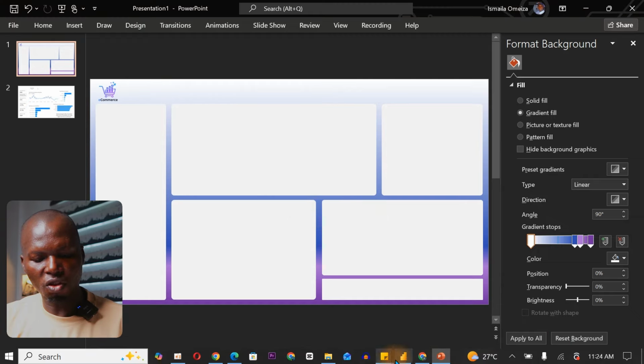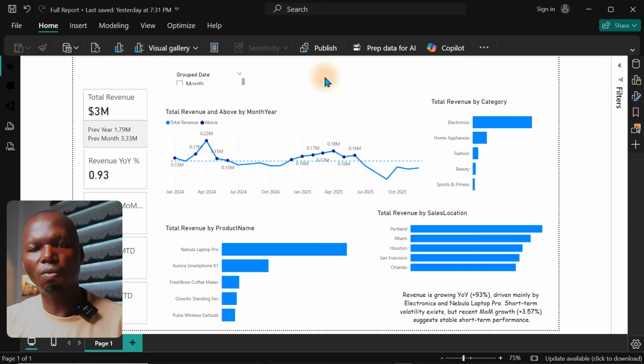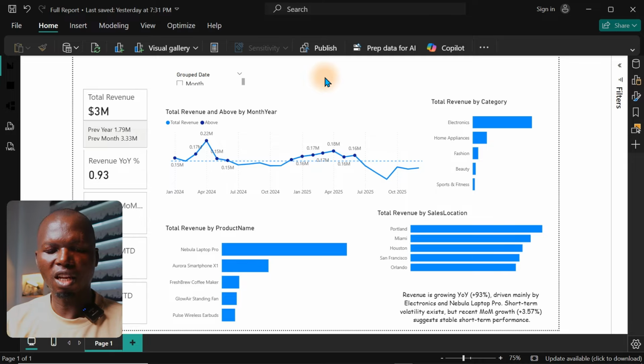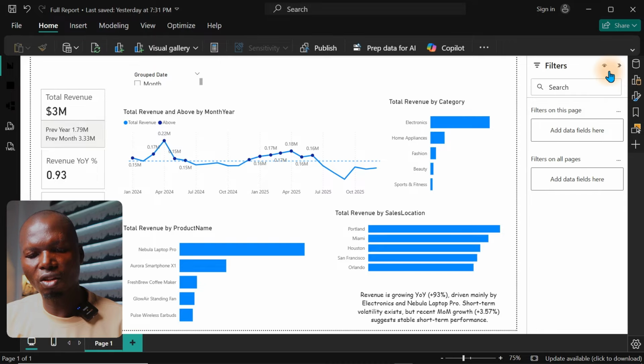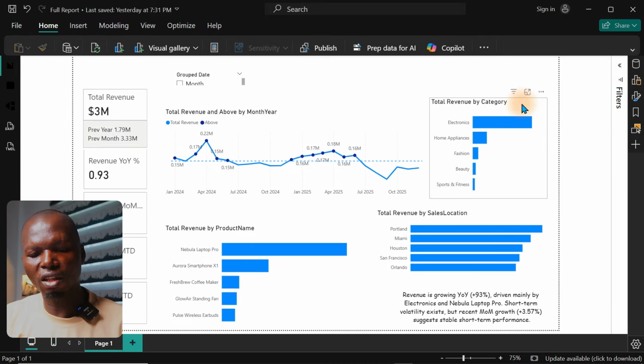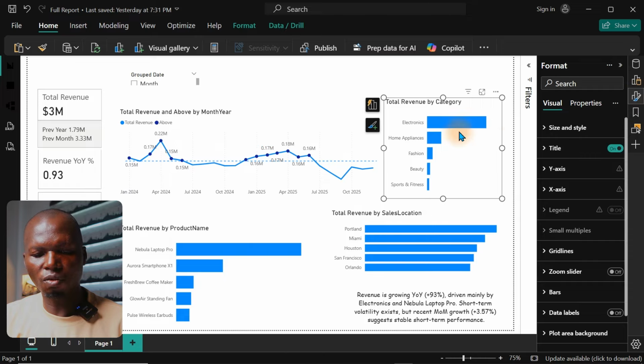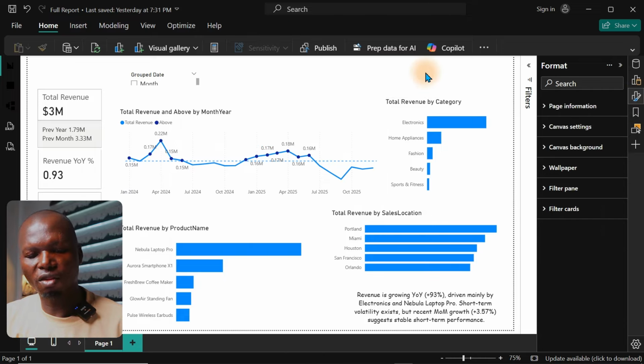So let's go quickly to our Power BI environment. So here we go, we are right back in Power BI. It is time for you to bring in the screenshot, the background we have just saved. So let's go over here. Make sure you do not click on any visual. If you click a visual right now and go over to this particular format, look at what's going to happen. You see all of this. So deselect the visual and click on the actual canvas.